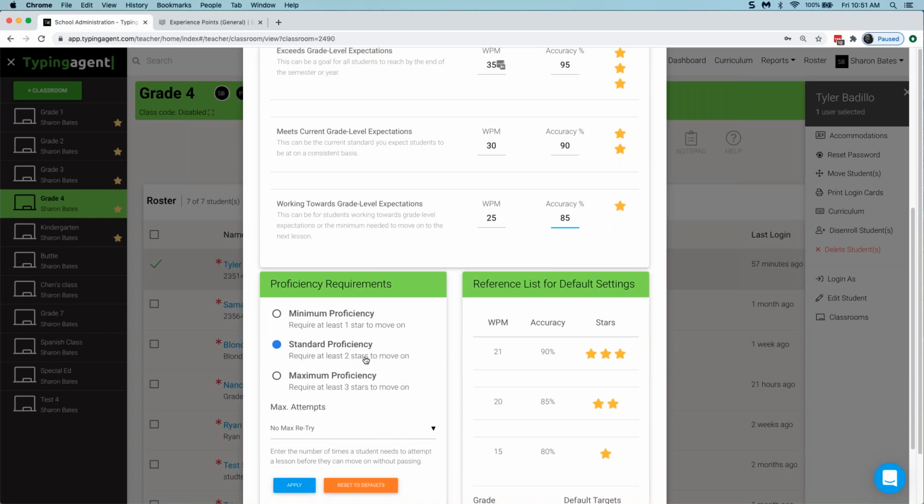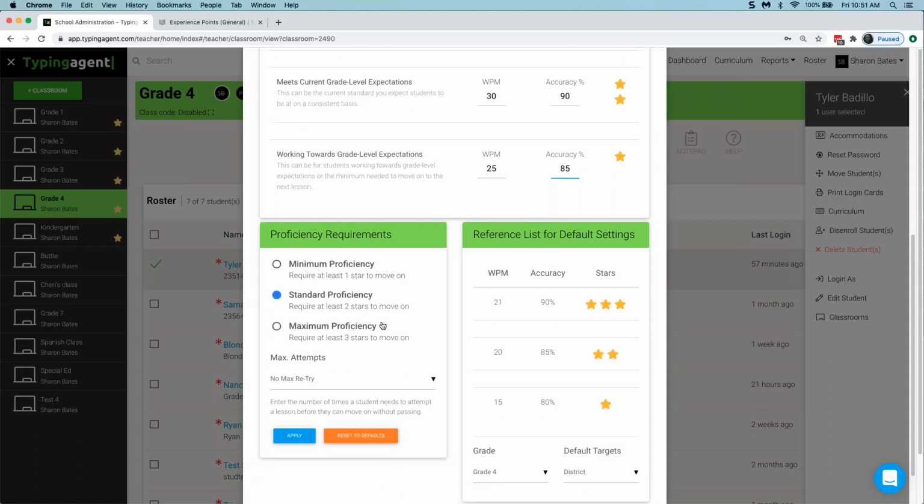The standard proficiency should always be at 2 stars, because when they do any of their tests, we're looking at this proficiency. You can change it to 1 star, and your children can move on whenever they hit 1 star. But remember, our tests will always be at 2 stars. So whatever changes you want to make, make sure that 2 stars is where that change is happening.